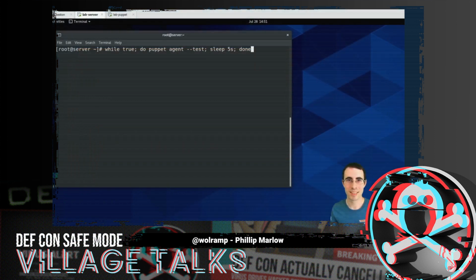Let's take a quick look at what this looks like in practice. So for the demo, we're going to look at a couple of scenarios. First up, let me tell you what you're seeing. In this environment, I've got a Bastion host that's used for manually accessing it when needed, an application server, and a configuration server running Puppet.